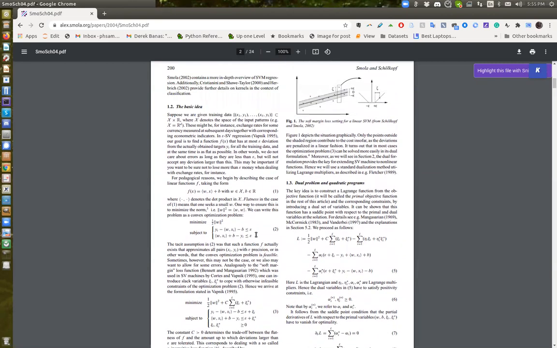You can think of that as the margin size. For example, when this C here, I forgot what it's called, it goes beyond this boundary here.